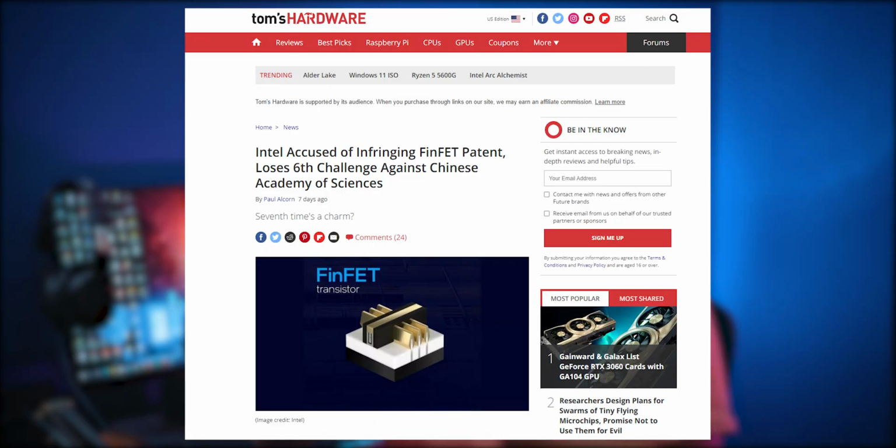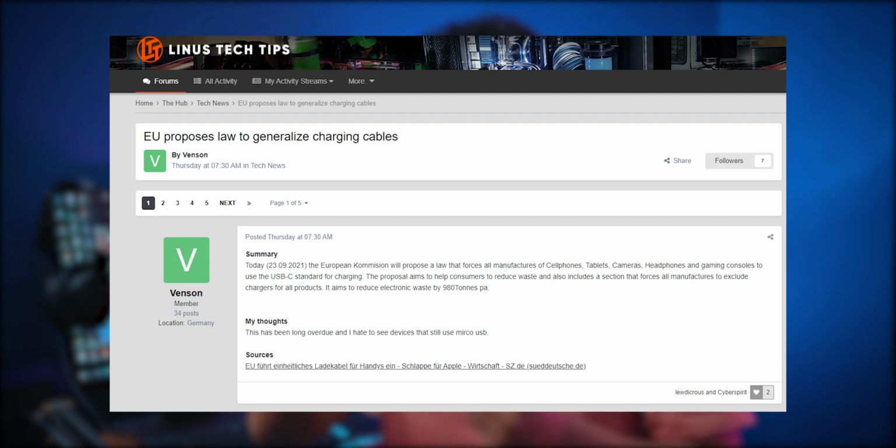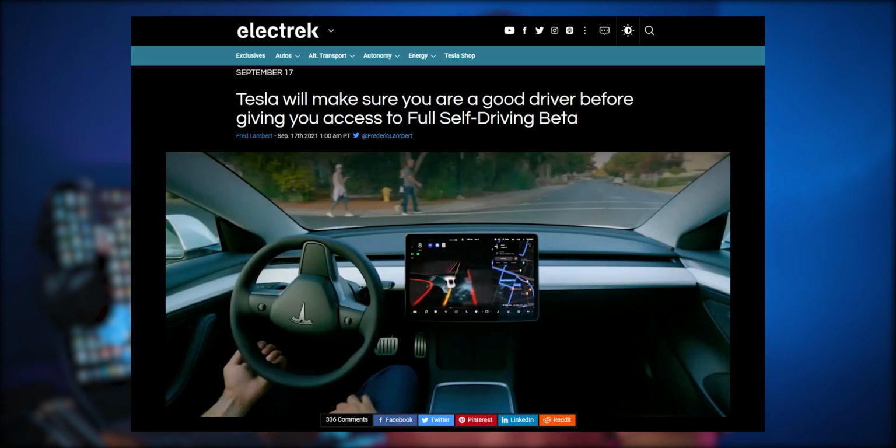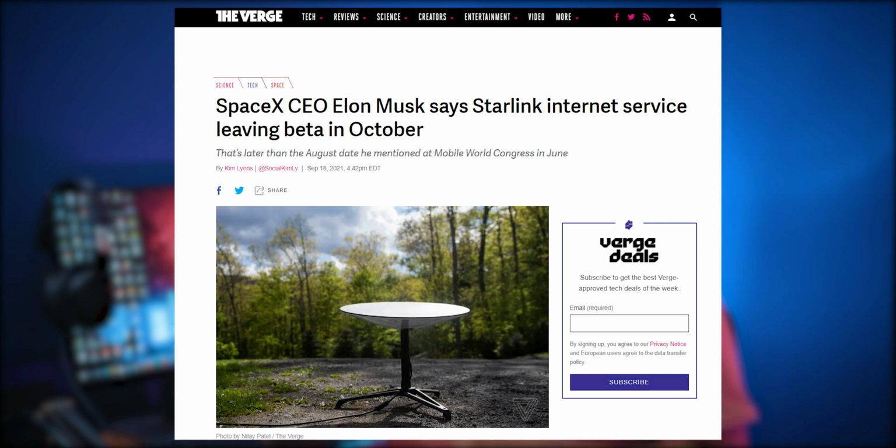Intel accused of infringing FinFET patent by Chinese Academy of Science. EU proposes law to generalize charging cable, and that could give us a new portless iPhone. Tesla will give you access to full self-driving beta if you pass their driving test. Also, Elon Musk says that Starlink internet service leaving beta in October.